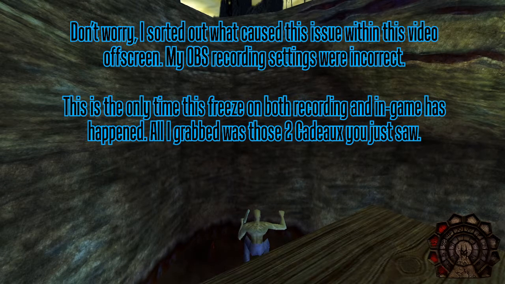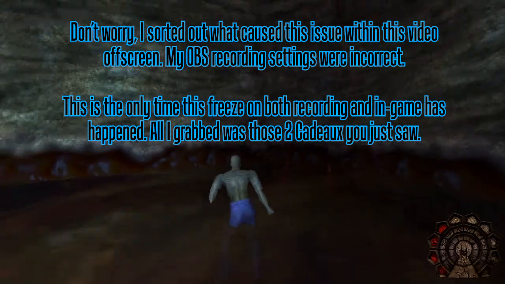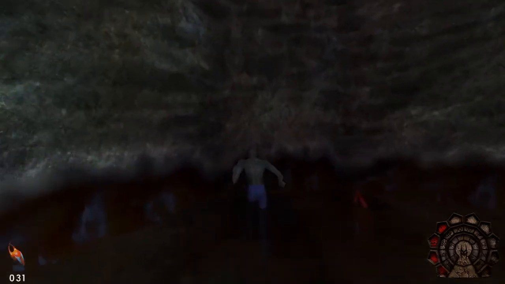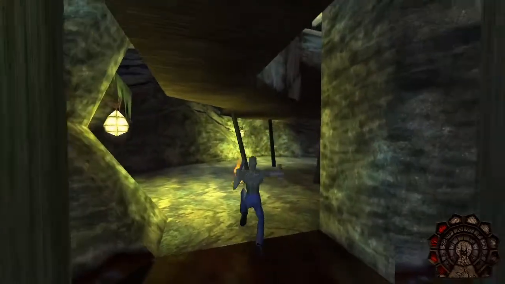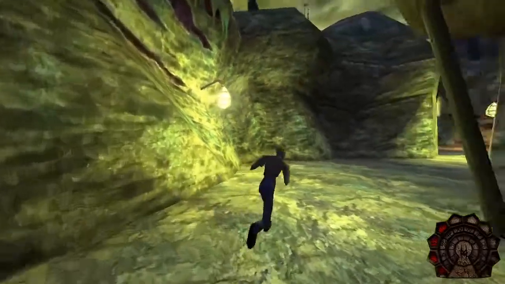Why am I breaking on the frames? Okay, my PC just broke for a second. I don't know what the heck happened there. It's fine. We've got our 60 frames back now. That was bizarre. I don't know why that happened. That was not supposed to happen.